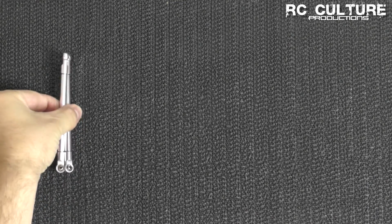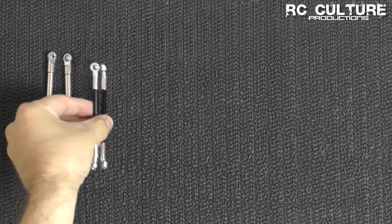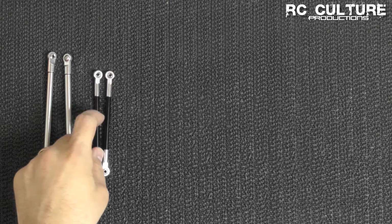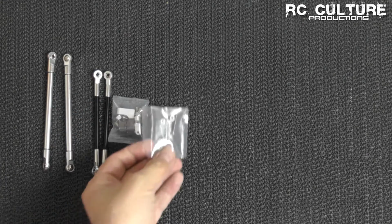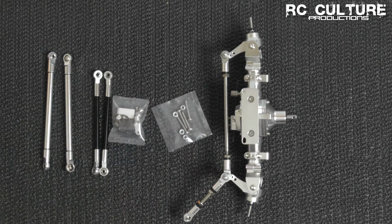Hey everybody, we got these two boxes in the mail recently, so let's open them up and see what we got. Okay, so in the first box we got a set of links, all metal. We got a set of links with bent ends with some kind of a plastic center. We got a set of hexes and servo mounts, a set of screws, and we have a front axle.